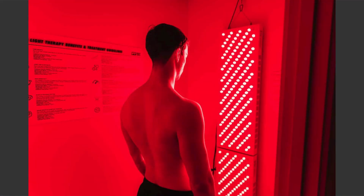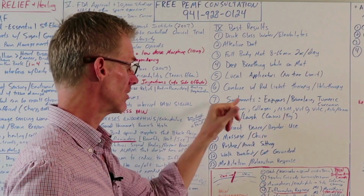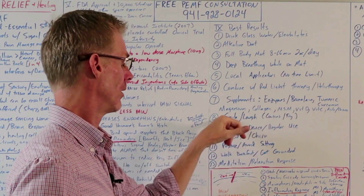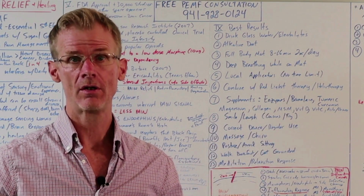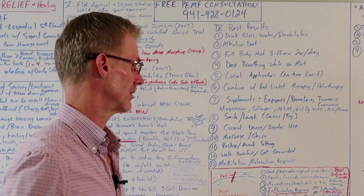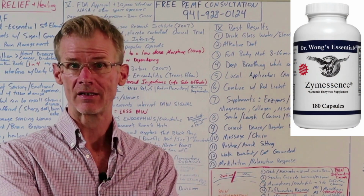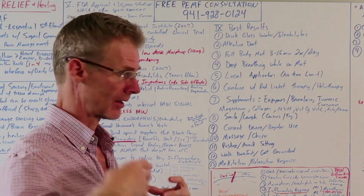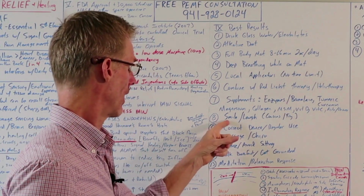I do like red light therapy. So if you have a red light therapy device, to me, it's a 1 + 1 = 3. So you can definitely do both. Supplements: enzymes, bromelain, turmeric, curcumin, magnesium, collagen, MSM, vitamin D, vitamin C, astaxanthin, resveratrol. A lot of good antioxidants, anti-inflammatories. The systemic enzymes are great because they can break down the scar tissue when your body creates too much scar tissue, like little Pac-Men that go in there and also help with the rebuilding.